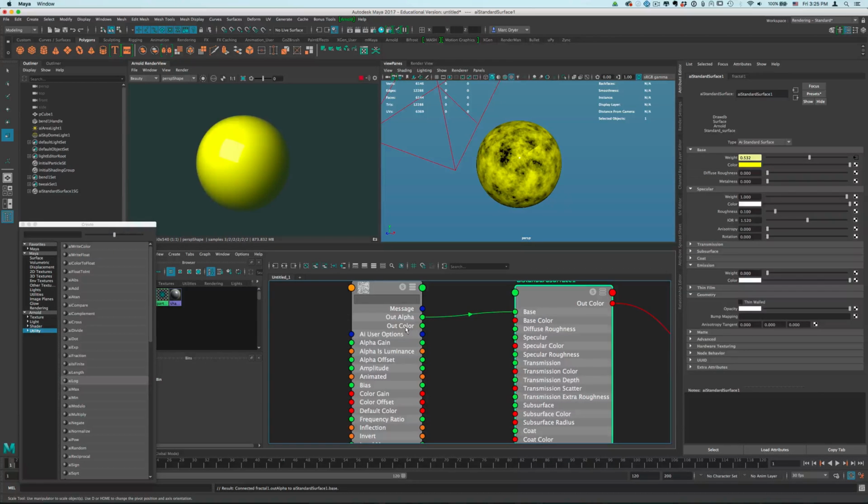So for example, if I take out alpha and I try to connect it to base color, it's not going to let me. If I hold my mouse over it for a minute, it'll open up and show me its sub-channels. And then I can connect it because base color R is now a single channel attribute. And I can connect the same attribute to many different things if I wanted to. So if I wanted out alpha to go into base color, I'd have to connect it to each of its sub-attributes.